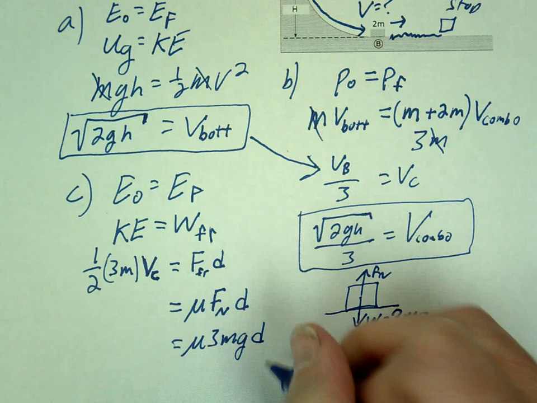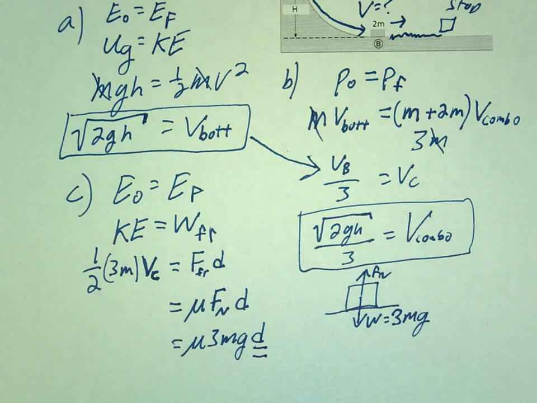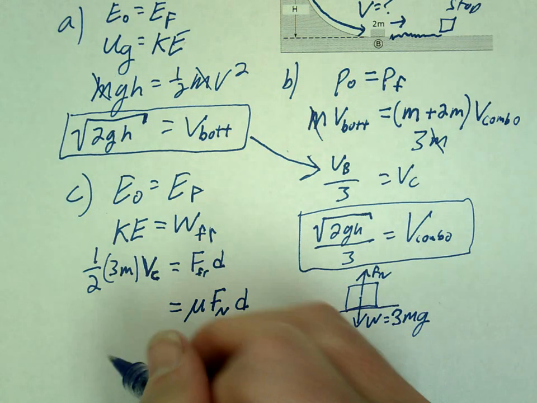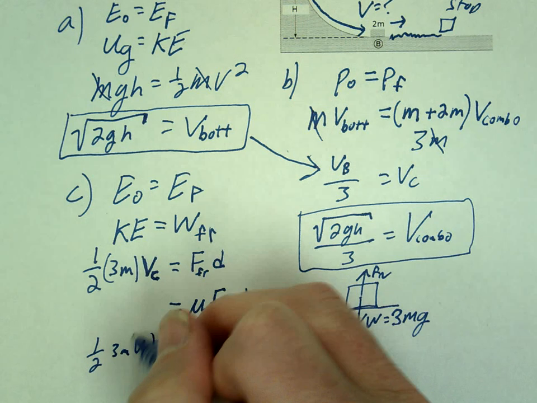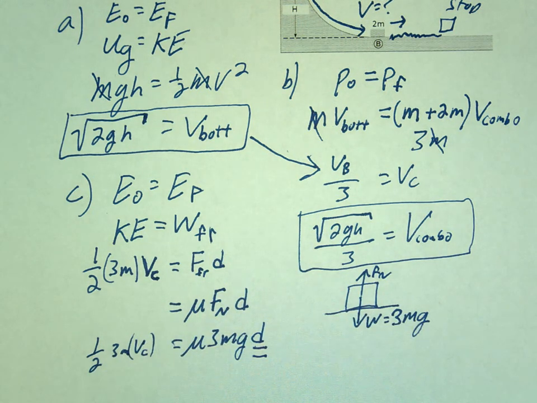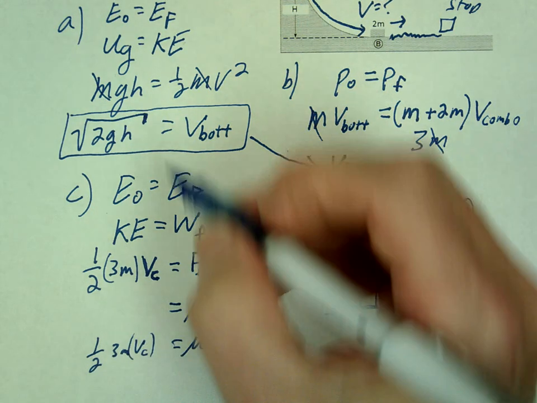And we were solving for d, right? See if we can make some simplifications. So this is what? 1 half, 3m, vc. Oh, I lost something. You guys didn't catch me. Good. Square. Square.